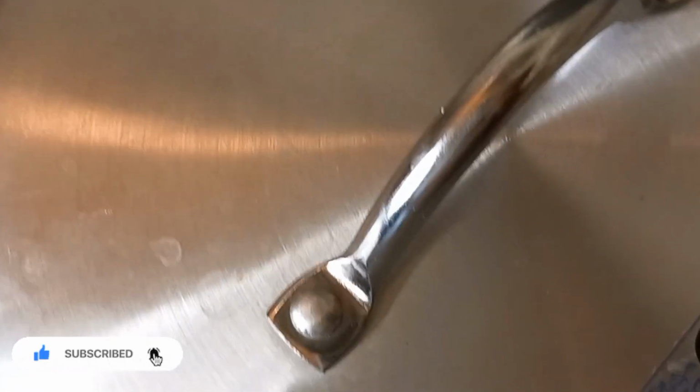So guys, I'm going to add our paste now. And I'm going to cover the pot to allow it to boil very well. So guys, our tomato is ready.